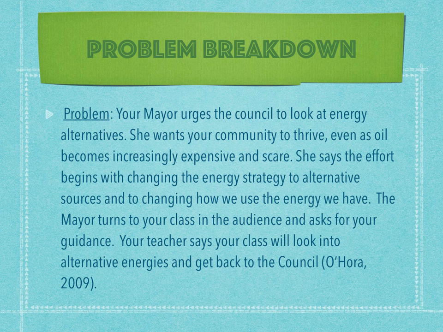The problem for my students is: your mayor urges the council to look at energy alternatives. She wants your community to thrive even as oil becomes increasingly expensive and scarce. She says the effort begins with changing the energy strategy to alternative sources and changing how we use the energy we have. The mayor then turns to the class and asks for guidance. The teacher says the class will look into alternative energies and get back to the council. So the class is then given the task to determine an appropriate alternative energy source to present to the council for use in the community.